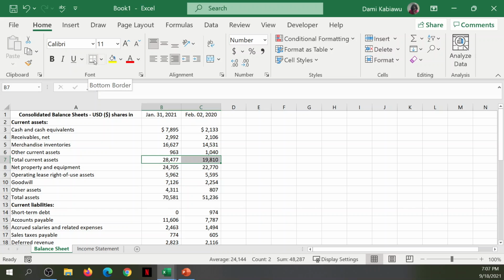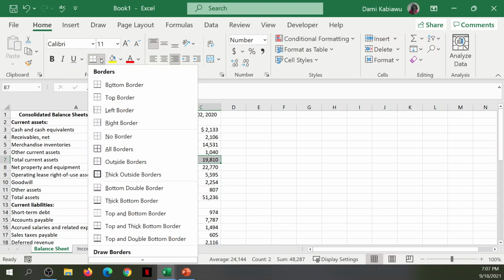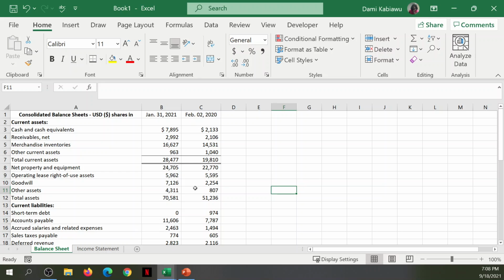This is the border formatting. You click on the drop down and select the kind of format you want. I want a single line at the top and a double line at the bottom. It's just how I delineate subtotals. And total current assets is a subtotal and it's used for several ratios that we're going to be calculating. So hit that and it's formatted.